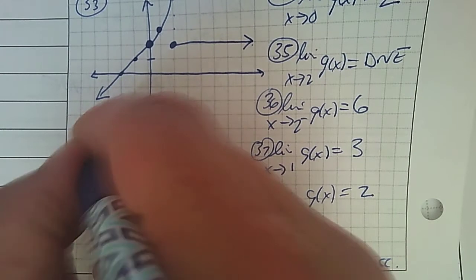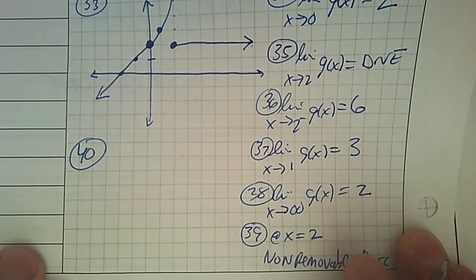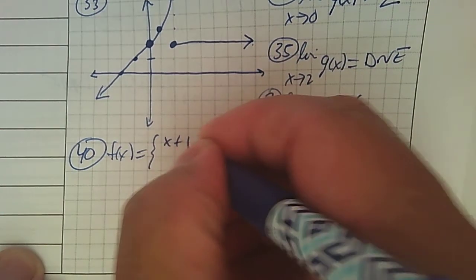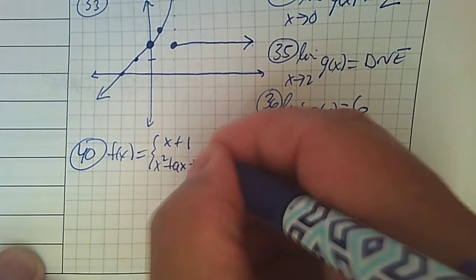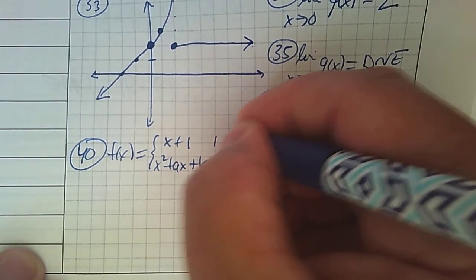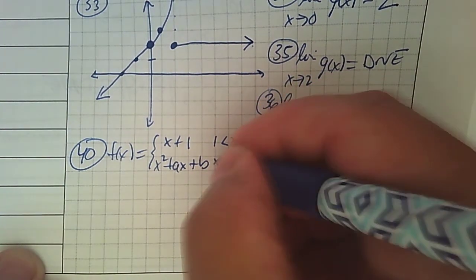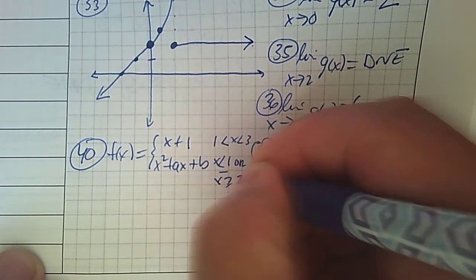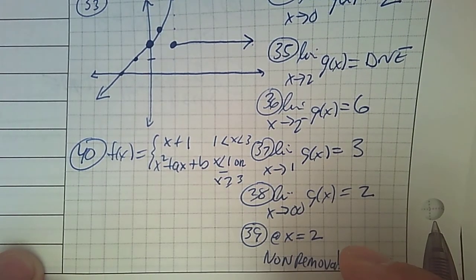All right, last question for this video. Then part 1 will be done, and then I'll do another video for the second half of this assignment. So you're given a function. See, I hope I have enough room here. x plus 1, x squared plus ax plus b. And the top one goes from 1 to 3, and the second one goes from 1. It says x is less than or equal to 1, or x is greater than or equal to 3. So I kind of messed up writing it down. Can you find where it's continuous for values for a and b?